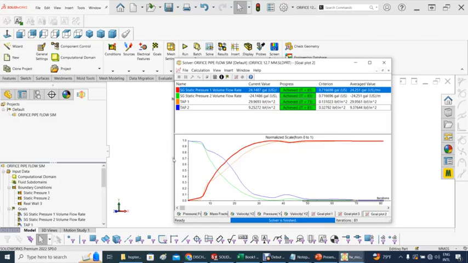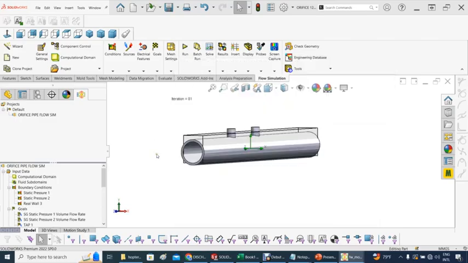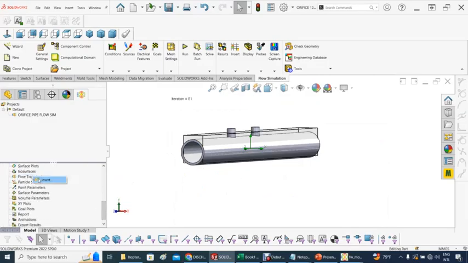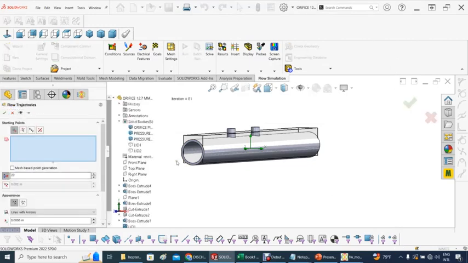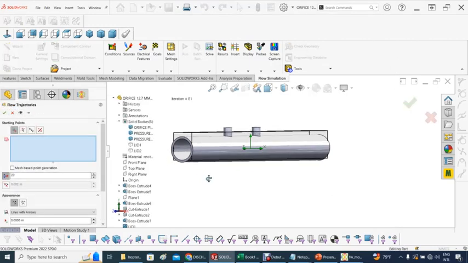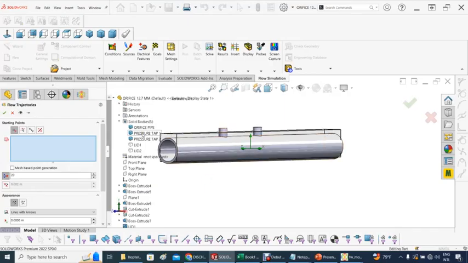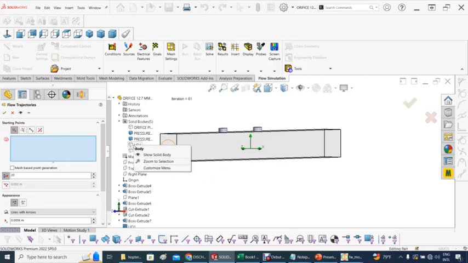Now let's take a look to see how this looks like now. Start with flow trajectory, insert. What we're gonna do, we're gonna insert, let's get the pipe orifice out, high. Let's bring this guy on, and this one as well.